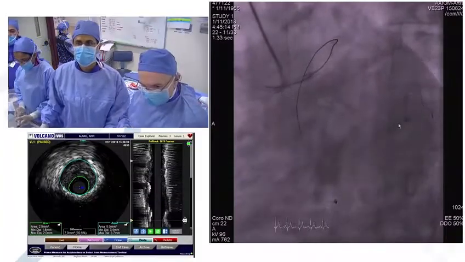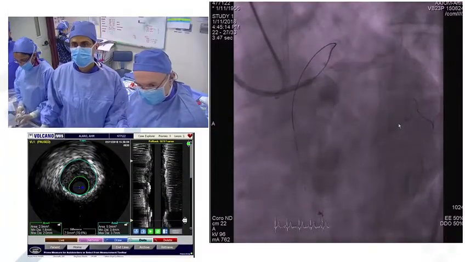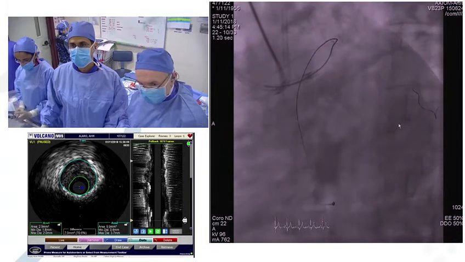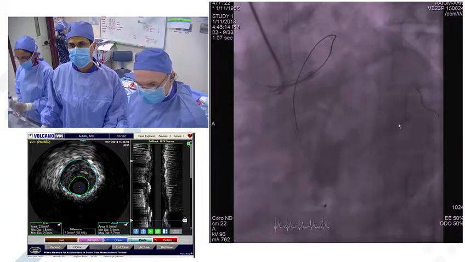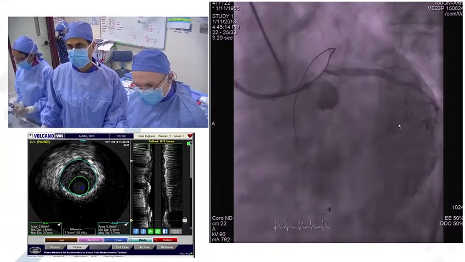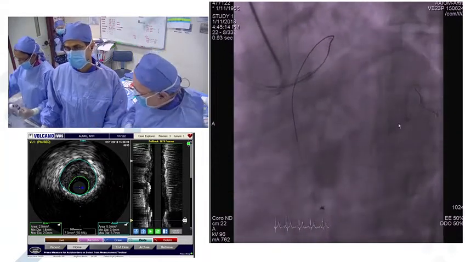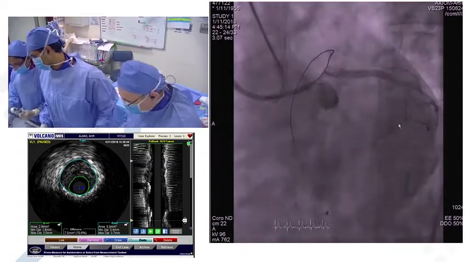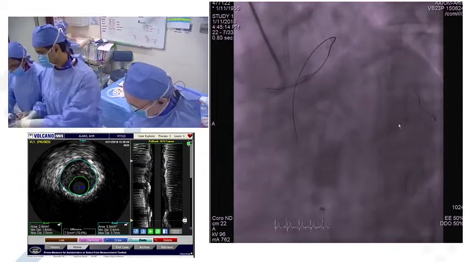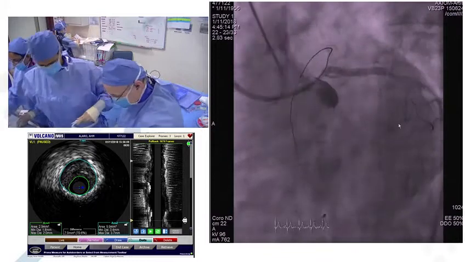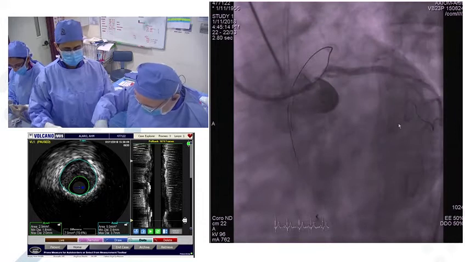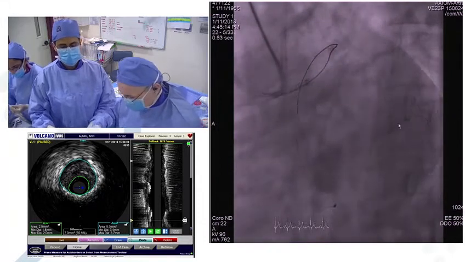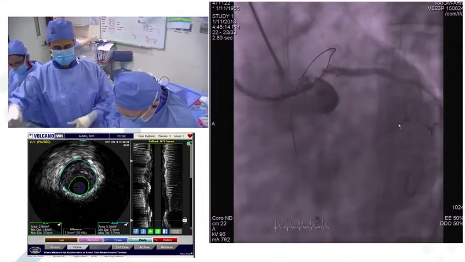This is the result after a Synergy 3.0 by 23 expanded to 3.5 non-compliant. Looks good. And now we pass the LAD with a Sapphire 1.25. And I was about to increase the size to 2.0 by 30.